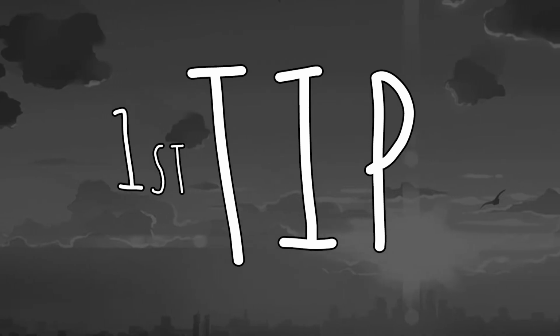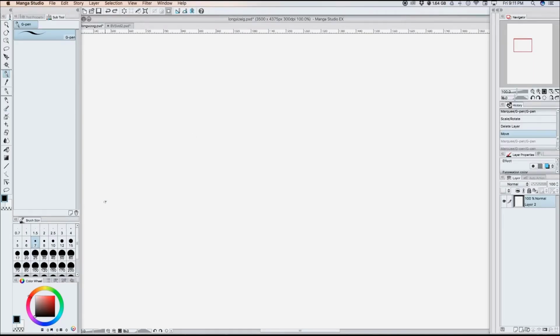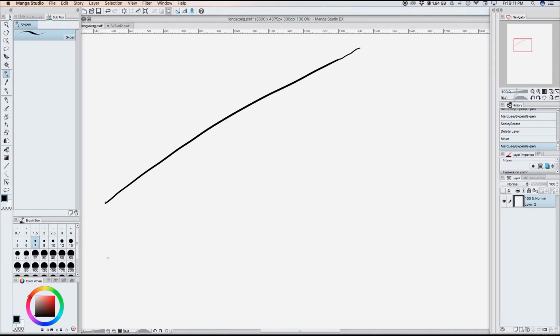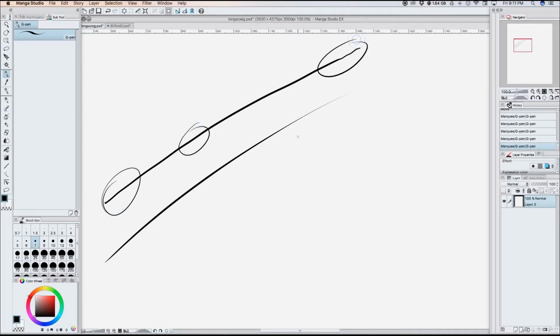Alright, this first technique is how to make a straight line. As you can see, this line is not so straight. Hold on, I'll do a straighter line here. Alright, so you can see the difference. This line has some jagged edges and it's kind of messed up at the tip, but this line is perfect, though not that perfect because there's kind of a curve in it. I don't know if you can see that, but this technique will help you get exact straight lines.